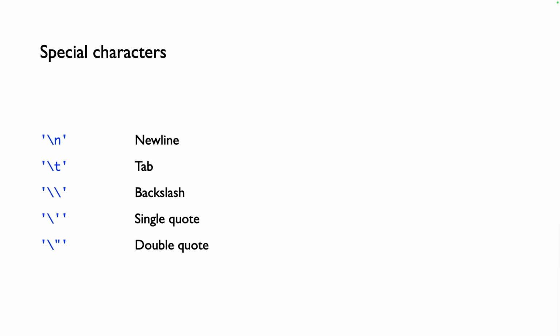And having those special characters means that we can write strings that contain double quotes or single quotes or tabs or new lines or whatever, which it would be difficult to do were we not to have that special way of writing a new line or a tab, etc. So we use those typically to build up strings that contain new lines, tabs, or quotes.